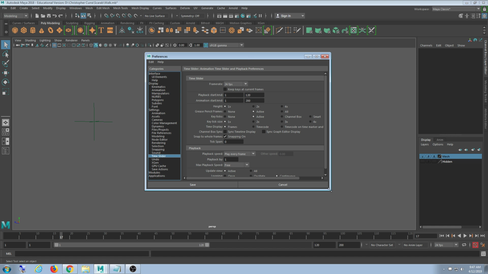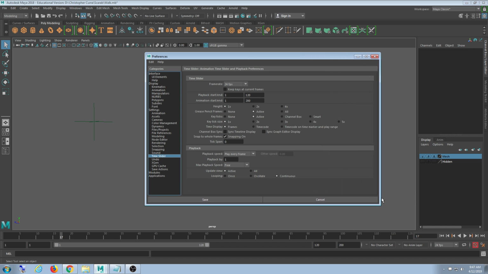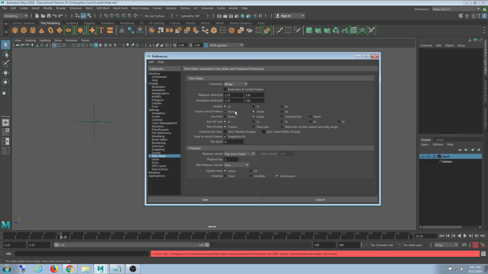First thing we're going to do is set this to 30 frames per second, because most games typically run at 30 frames per second, so we want to see exactly how it will look. Set the time slider to 30 frames per second. Down at the bottom where it says playback, change that to other, and change other speed to 30.